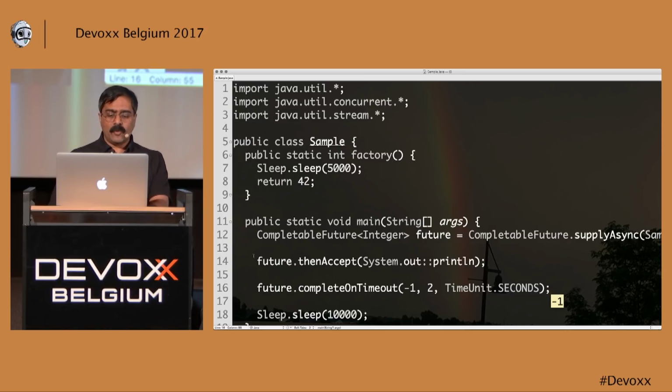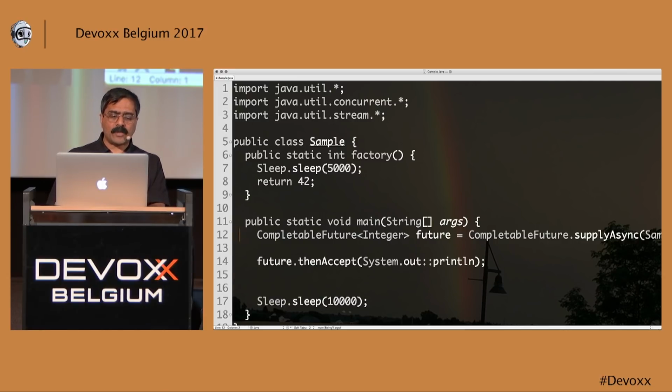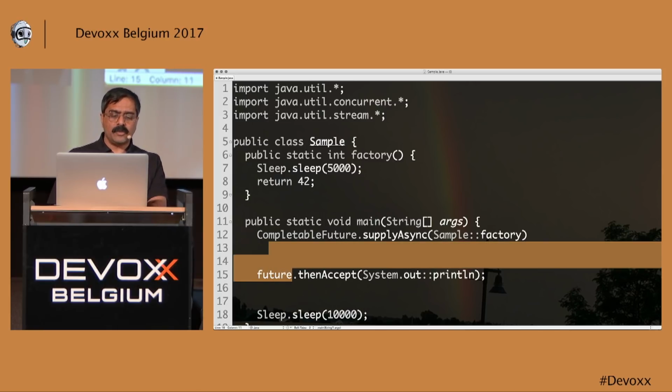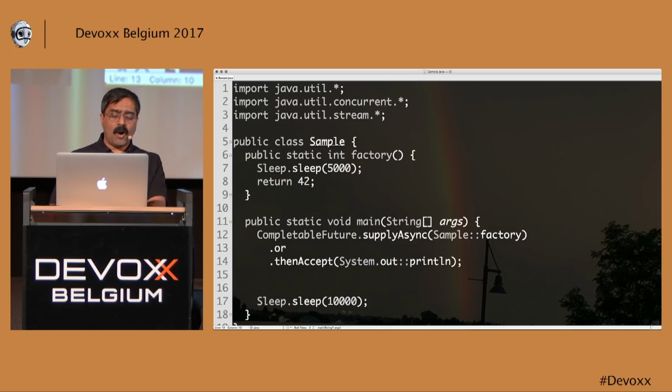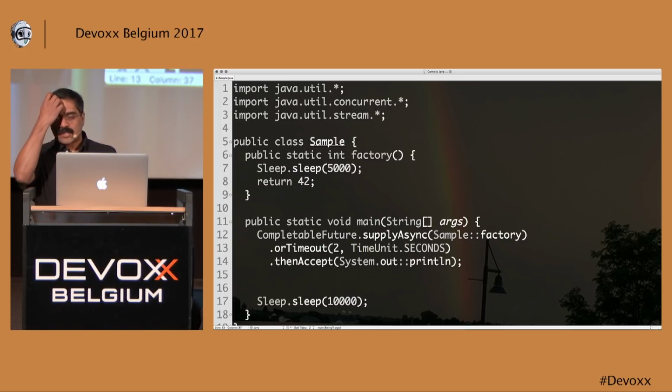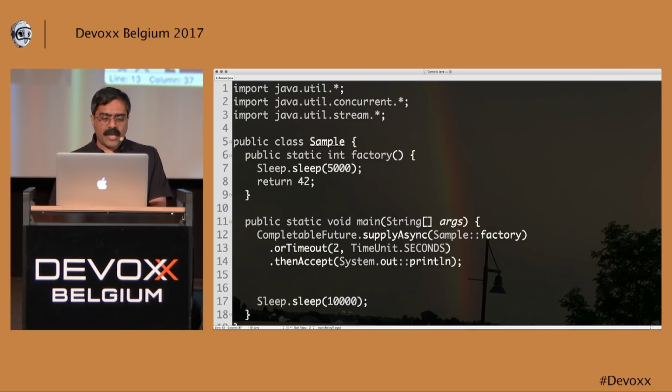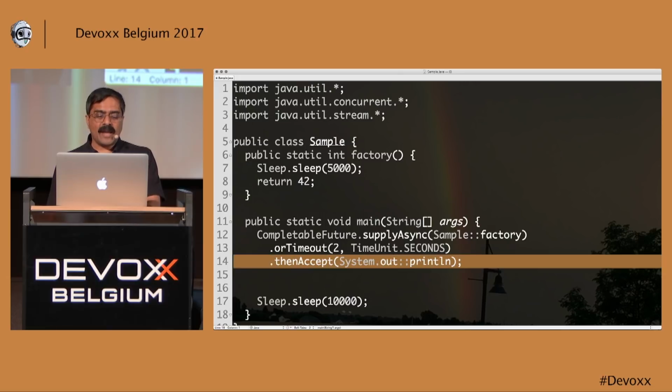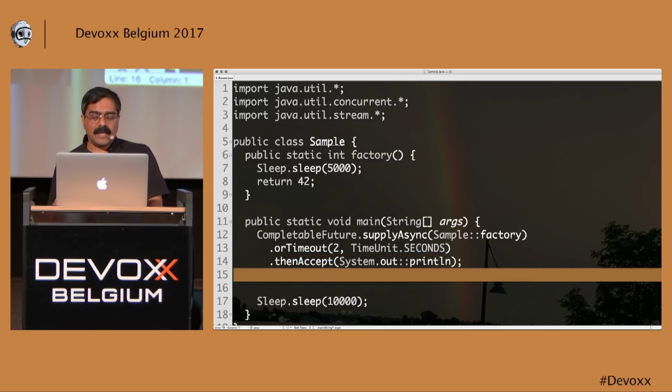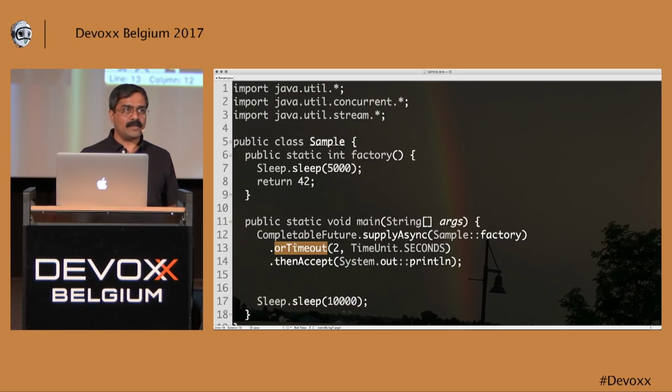On the other hand, if you really want this to fail rather than continue this way, you can go back to the completable future. You can do this while you build it or afterwards. In this case, you simply say dot or timeout. So you can ask it to time out with a time. You can say 2 comma TimeUnit dot SECONDS. Clearly, in this case it'll generate an exception. You would then have to handle the exception down below using exceptionally and things like that. But this allows you to time out also as an error rather than giving a dummy data to deal with.